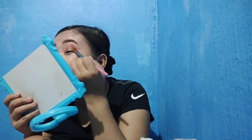First, before everything, I'm gonna use this color. This one. Yung color niya is like, yun na yun. So, hindi naman talaga ako mahilig sa mga makeup na makapal. Gusto ko yung like lang. Ay, sorry. So yun, kailangan i-zoom in.